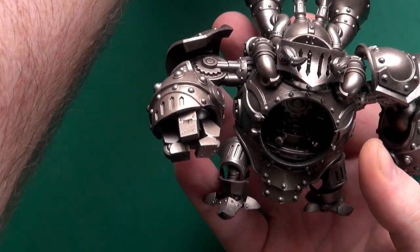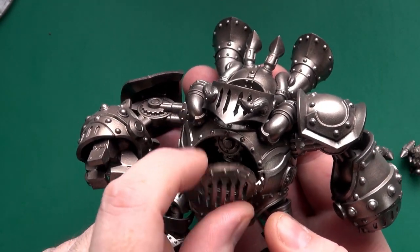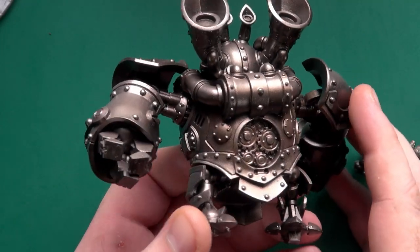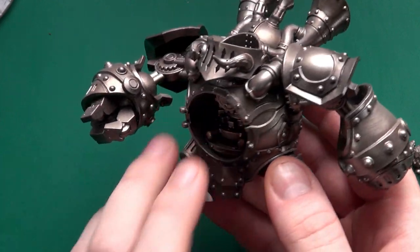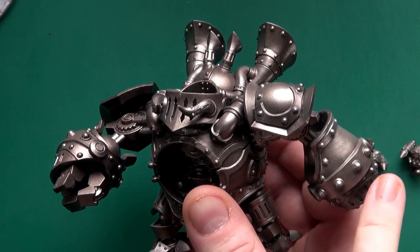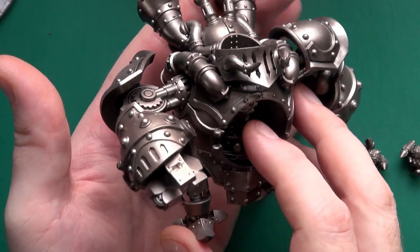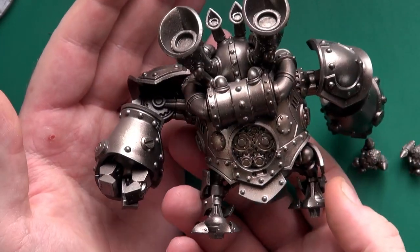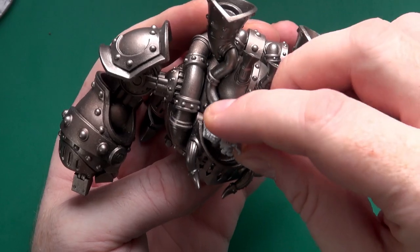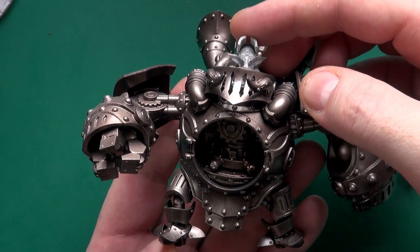The gearing just pops back in there, and over the front will be its grill plate. Once I'm finished with it, they're going to end up being more brass than steel, I think. Now it's all assembled and primed, you can really see the detail in there — big flat panels, but where they have detail it works for what they've put together. They haven't over-stressed it or de-stressed it. If you want to weather it back you can do that, or if you just want to keep it as a big stumpy goblin robot, you can do that. You can see exactly the sort of terrifying sight your opponent will see stomping towards them across the battlefield.